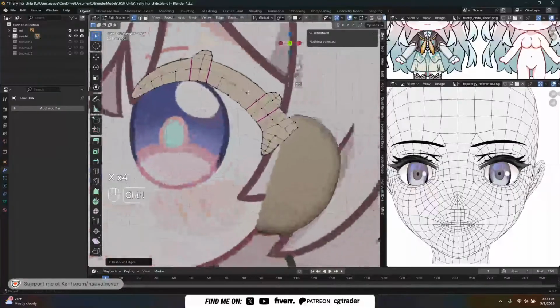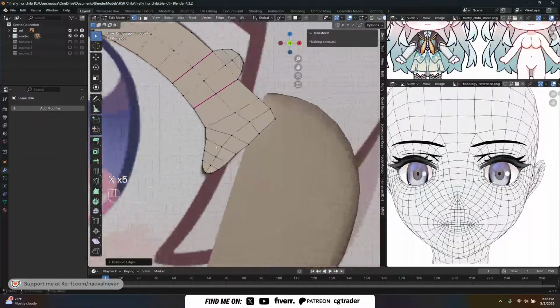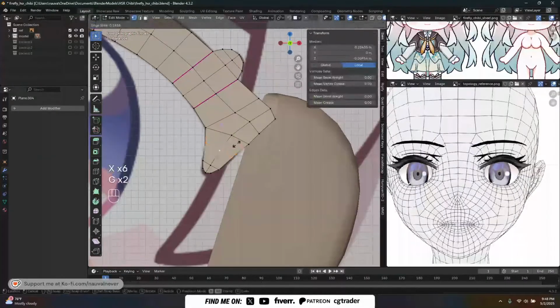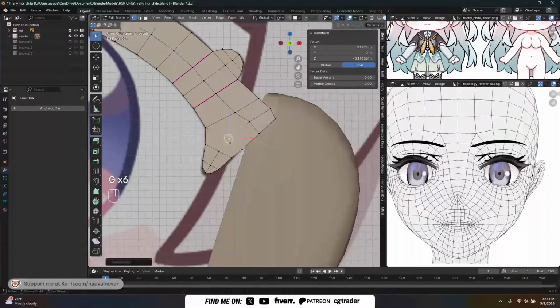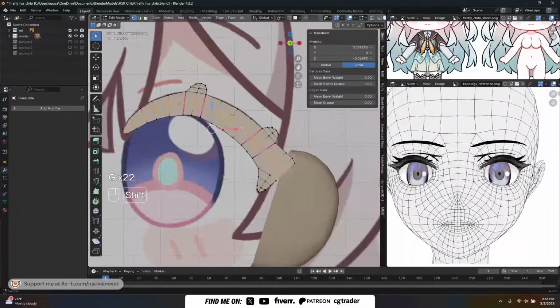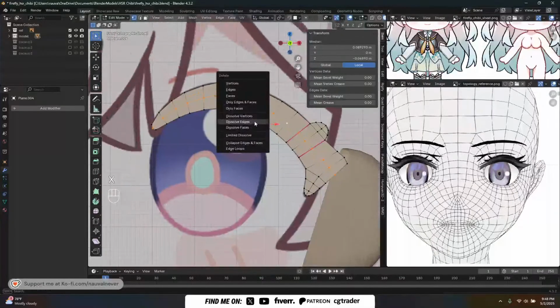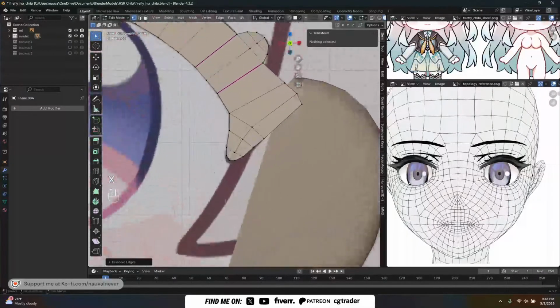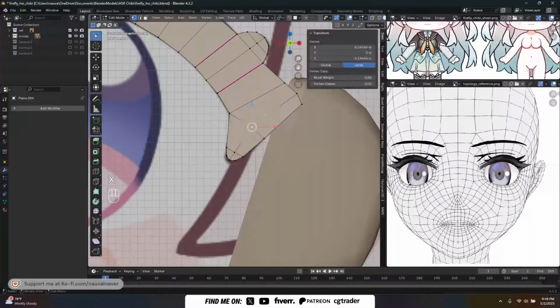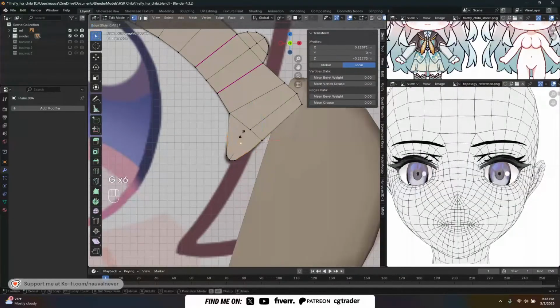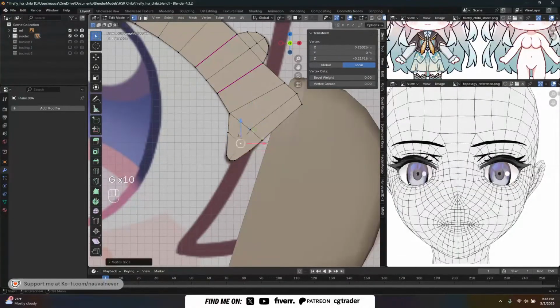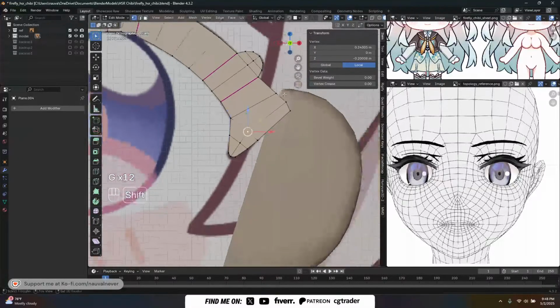Now it has much fewer vertices that we can manage. Maybe let's just remove this part too, and this one too. We just want to make a simple shape first, then we can refine it later.